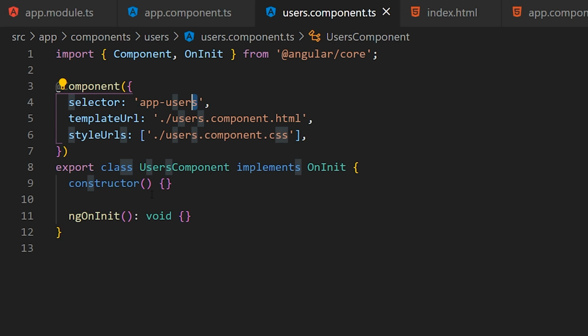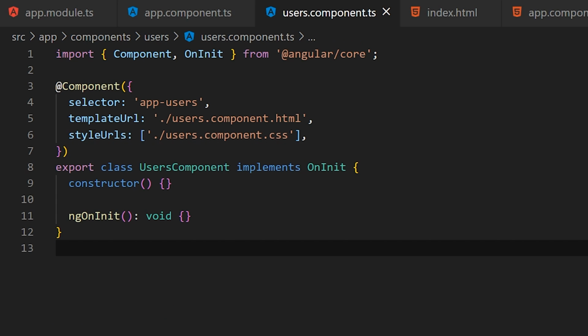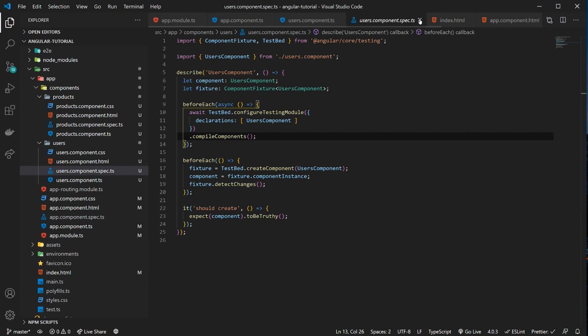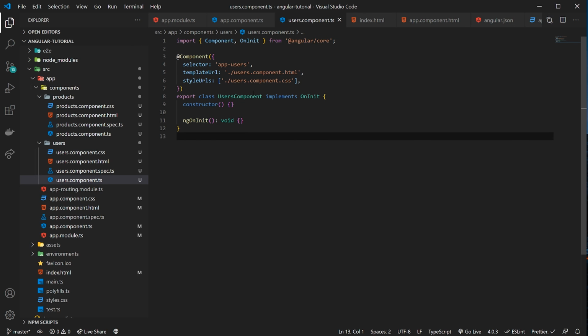We have the templateUrl, so which template we want to register with this component, which is going to be right over here. Okay, users.component.html. You have styleUrls, so that's for the styling, okay? And then you also have your spec, your testing file. This is for unit tests, but we're not going to worry about that. Okay, now let's look at what's after the component decorator. Remember, this is the component decorator.